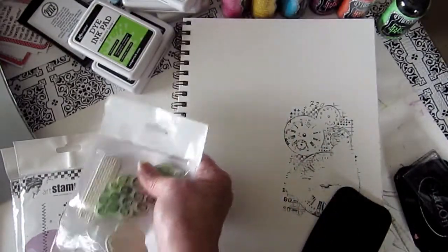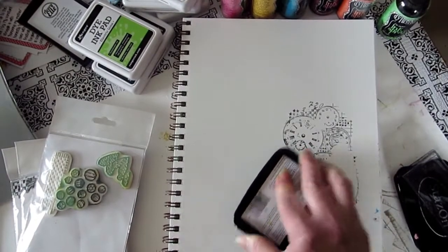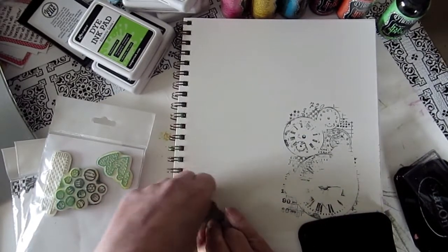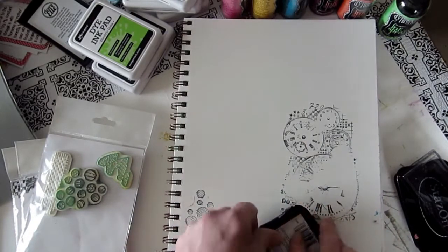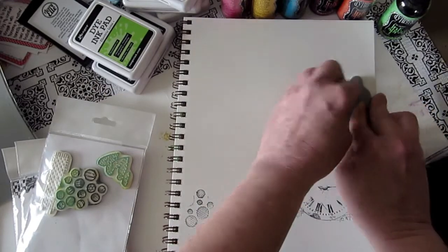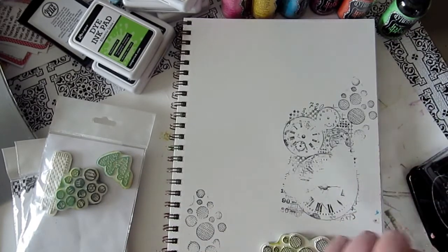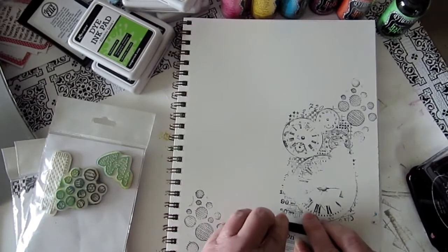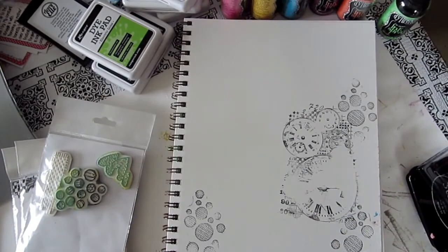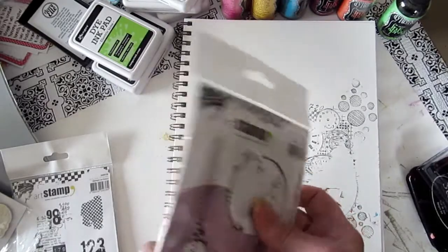Just adding more black ink. How's everybody doing? Here in the studio it's warm and sunny, it's a great day. The pups are being quiet — will they continue to be quiet? I don't know but we'll find out. Stamp stamp stamp stamp — this is gonna be a really fun page, a technique I've been dying to try.